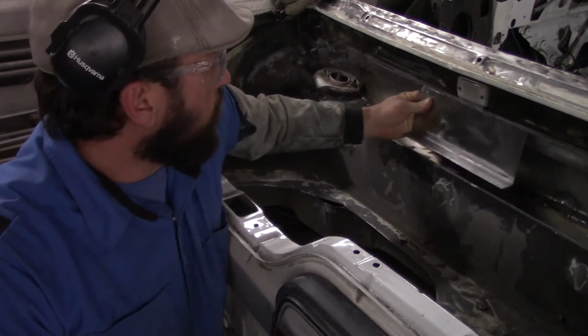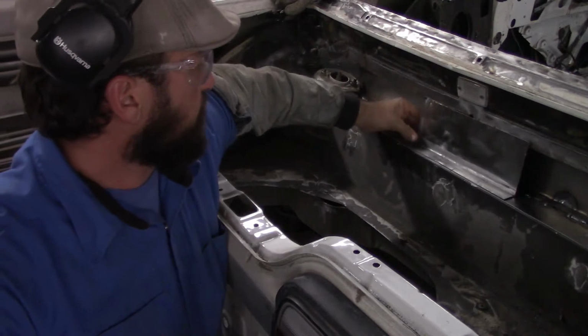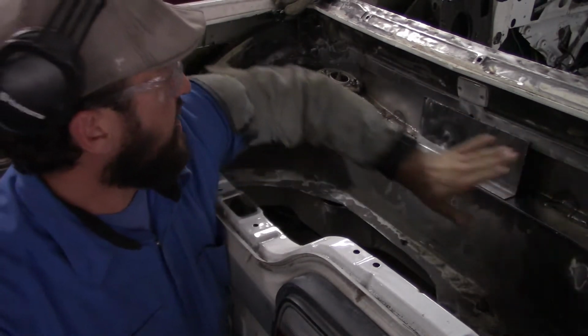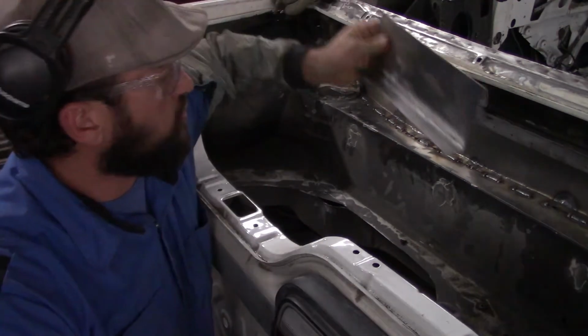I made a structural brace and I'm going to weld it in to the box to the roof. Later, I'll put a skin over all of this so it'll all look finished, but this is going to give me some actual structural strength.